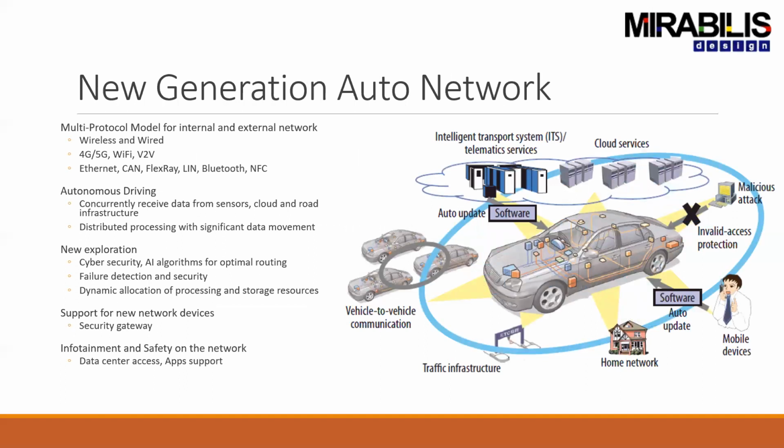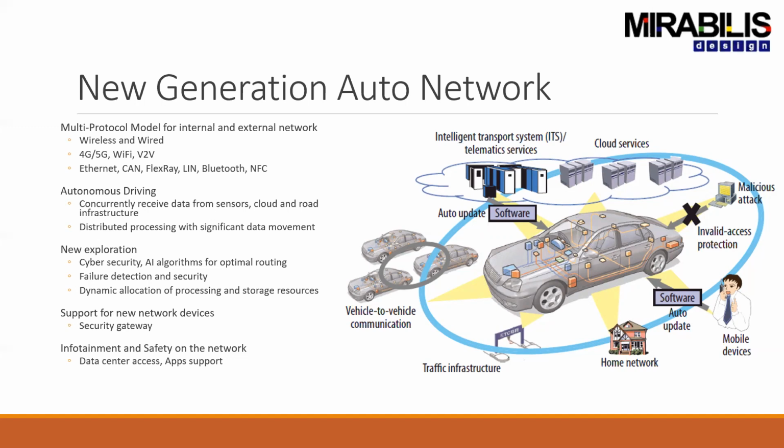The new generation looks completely different. As you can see over here, there are more communications outside of the vehicle than there is within the vehicle. So for example, you have wireless and wired, you have access to data centers, access to toll gates, access to pedestrians, access to traffic infrastructures, other vehicles. In addition to everything that's inside the vehicle, be it safety, engine, braking, infotainment, autonomous driving, any of those kind of information. So that's on the network level.